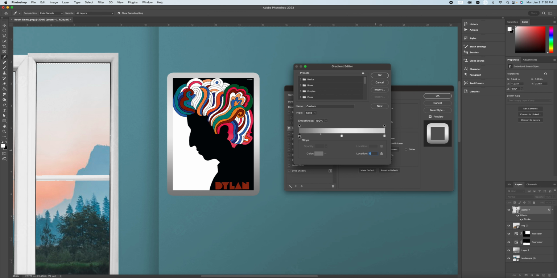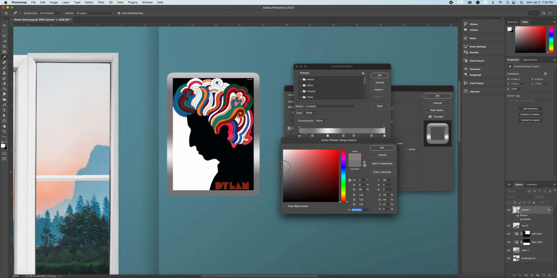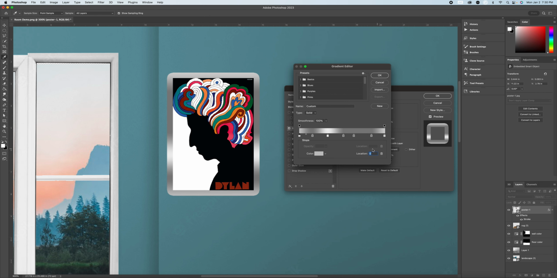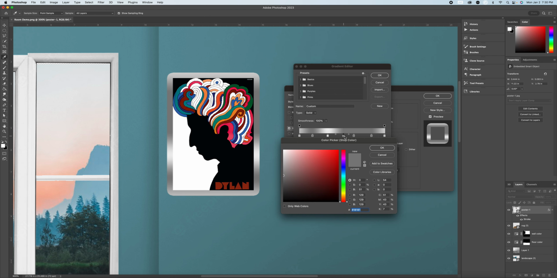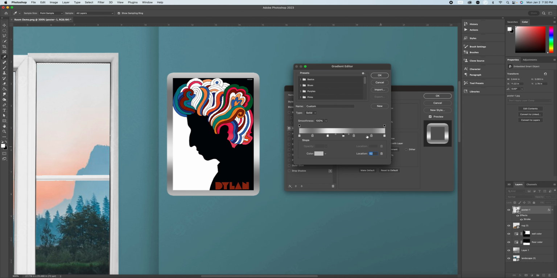So because I selected this dark gray, if I click, I'm going to add in multiple variations of this dark gray along this bar. But what I'm going to do is change this up by adding in a couple variations of light and gray, kind of combining to create a shine. So if I wanted to lighten up this color, or lighten up an area of gray, I can click on that specific gray color, double click on it, and bring into a lighter variation.